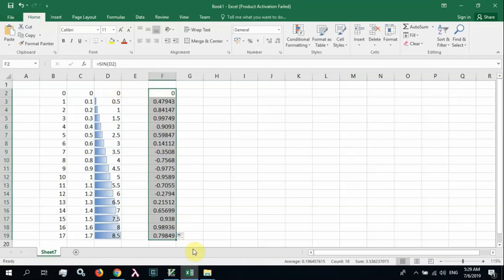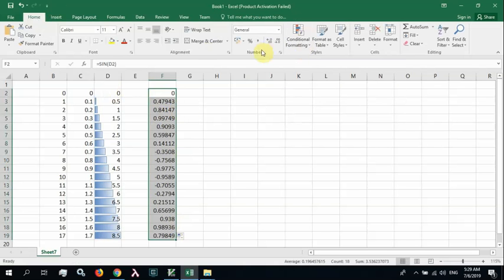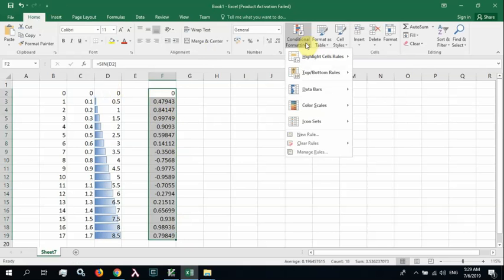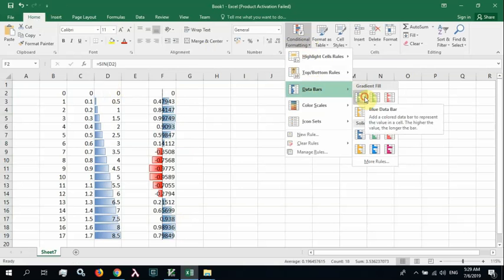Or maybe this is not good enough for us to visualize the number. Come into Home, Styles, Conditional Formatting, same Data Bar. Let's see.